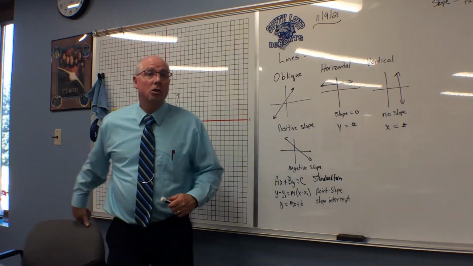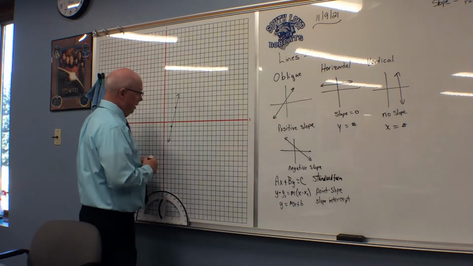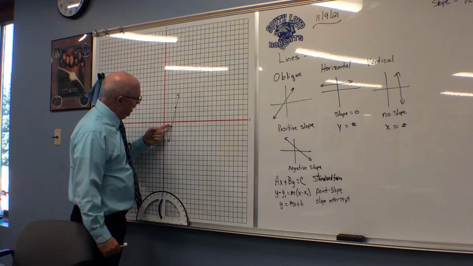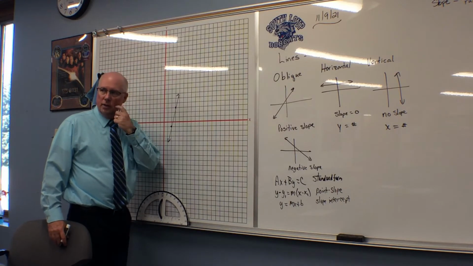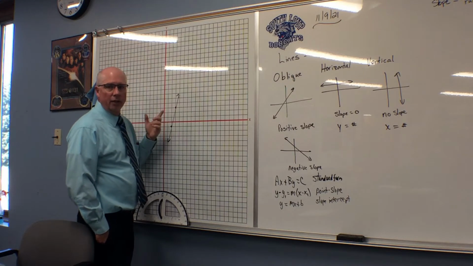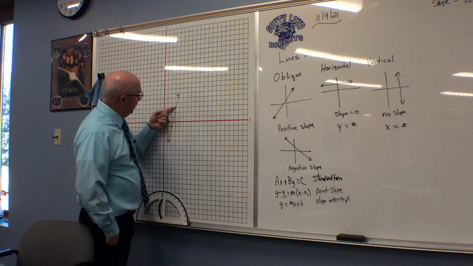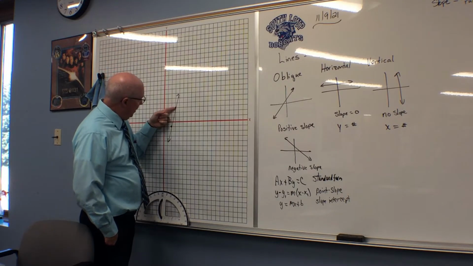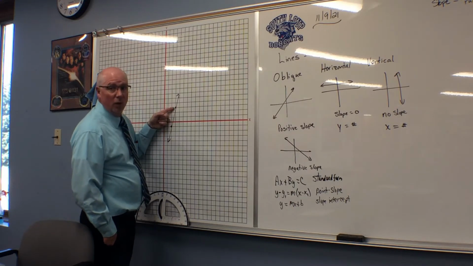All right? So what happens is I'm going to look at this, and I'm going to find m, which is slope. And I have 2 points that I can clearly see that the line goes through. And so I'm going to grab those 2 points. What I'm going to do is I'm just going to go from one to the other, and it's rise over run. So I'm going to start with this one, I'm going to go to this one. So rise is up or down first. So how do I get from here to here? Well, I go which direction? Down. So that's a negative.